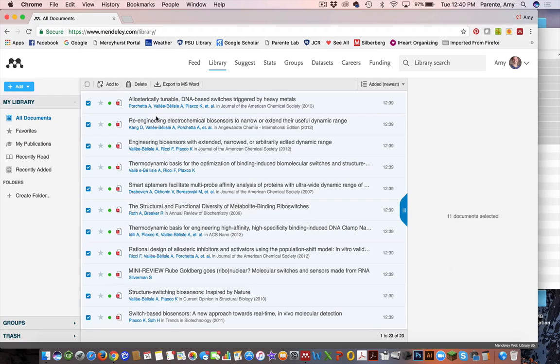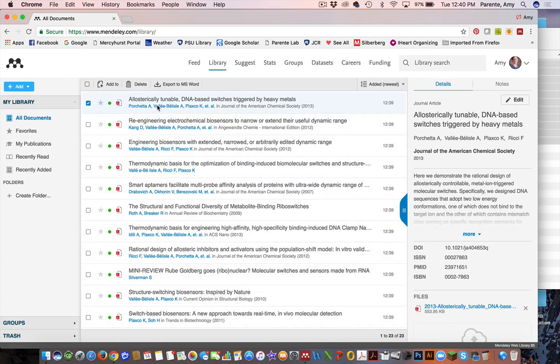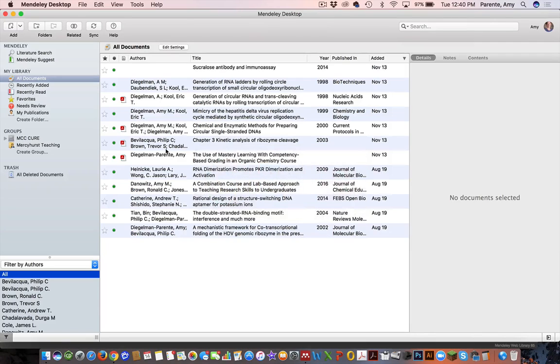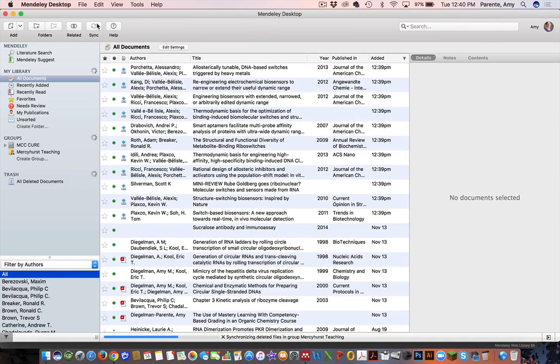But what ends up happening is it puts all of the references in there. I apologize, that's really small to see, but I think you see the intent of it. It lists all of the citation information right there. And if I go back to my desktop one, you can see that we don't see them here right now, but if I click this sync button up here, it will pull all of those from the cloud space, so then they're there. Unless you manually tell it to sync, it won't pull all of those there.